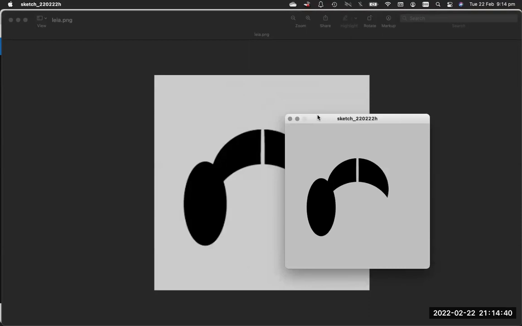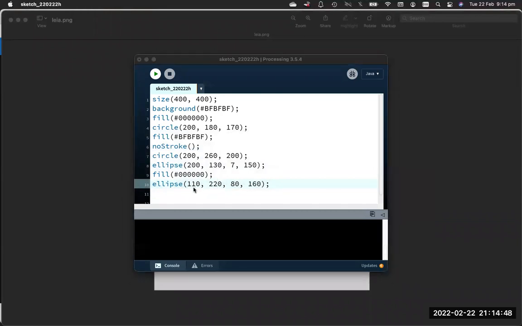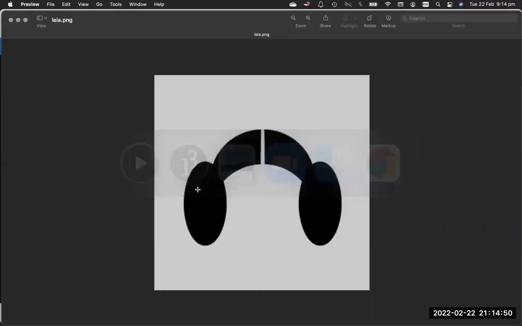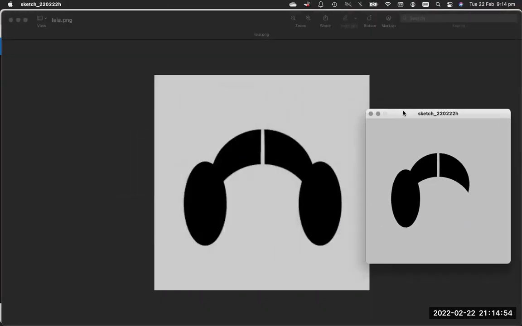A bit further up and further to the right, I would say. So further to the right, 110, and a little bit further up is 220. So we're going to compare the pair, and yes, that's pretty decent.